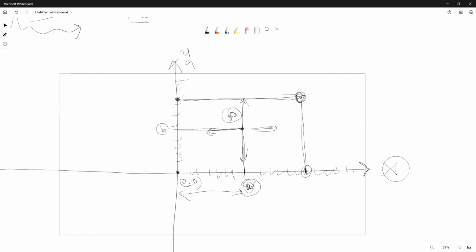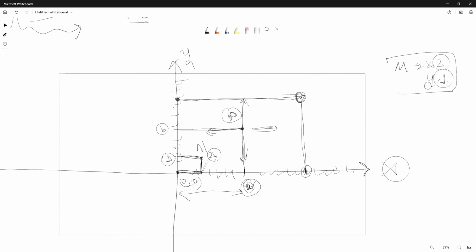Let's say there is a point here that is on the X number line 2, and on the Y number line 1. Let's say this point is called M. So point M has the X position of 2 and Y position of 1.